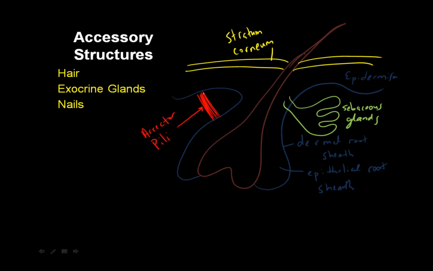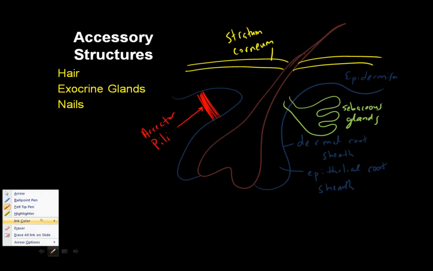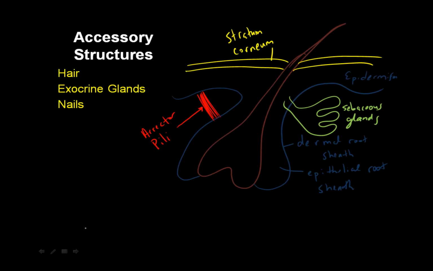What it will do is when it contracts, it makes the hair follicle and the hair shaft itself stand up. And I didn't put that in here. This is the actual hair shaft that's coming out of the skin. And down here is, let's call it, the hair root. And then I'm going to come back in a minute and talk about the matrix. This is called the matrix. But real quickly, back to the erector pili muscle. When it contracts, it makes the hair follicle and the hair shaft stand up.